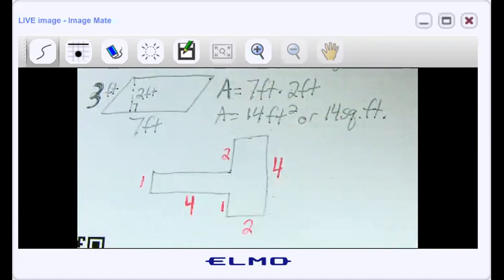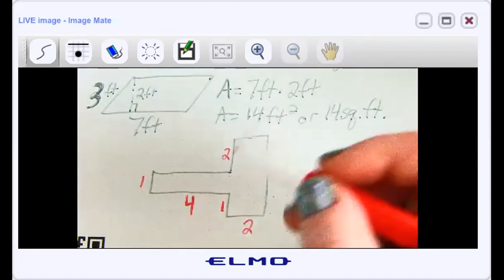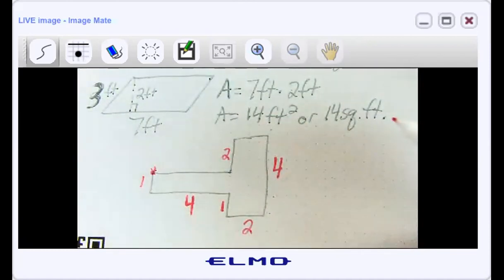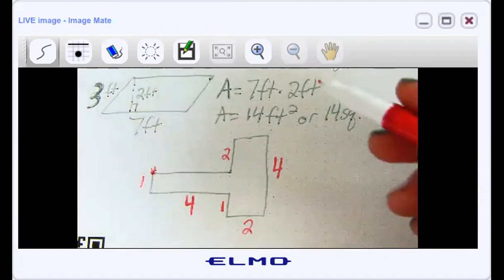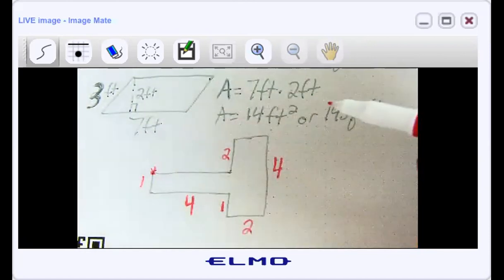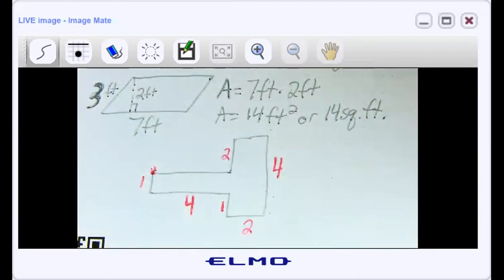First, let's talk about the perimeter. If you wanted to find the perimeter of this shape, I like to pick a corner to start at and then put a little star so I know where I started. So when I get back around, I know whether I counted it or not. If I'm going to trace this shape all the way around and add up all the pieces, here is a very common mistake. Sometimes kids will look at a picture like this and they just add up all the numbers they see. And they say, oh, that's the perimeter. I just added up all the numbers. You're not done though, because watch this.